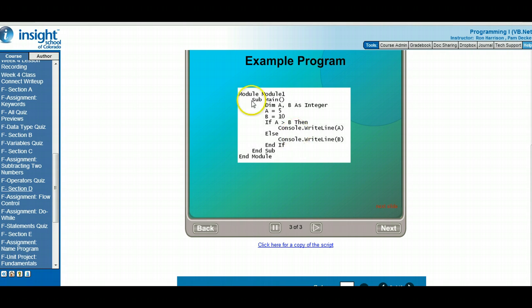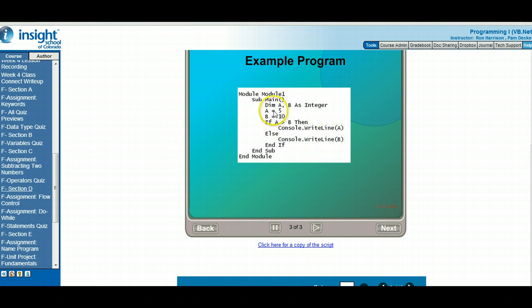So let's take a look at this. Now this didn't do the ages, but you can see how the if-then-else works. So let's pretend, it declared A and B as integers, A equals 5, B equals 10. If A is greater than B, then write the value of A. If it's not, then write this, and then the whole thing ends. So in this example, is A greater than B? No, it is not, so it does not do this line. It goes down here, and it's going to print out the number 10.